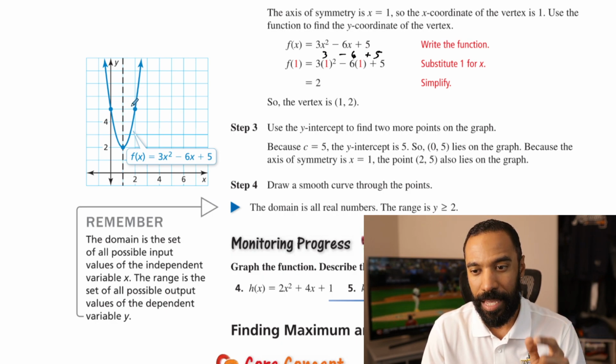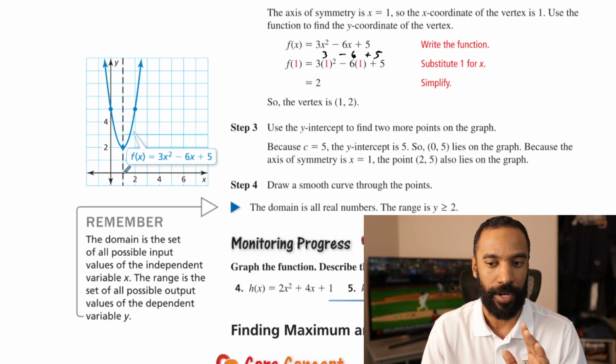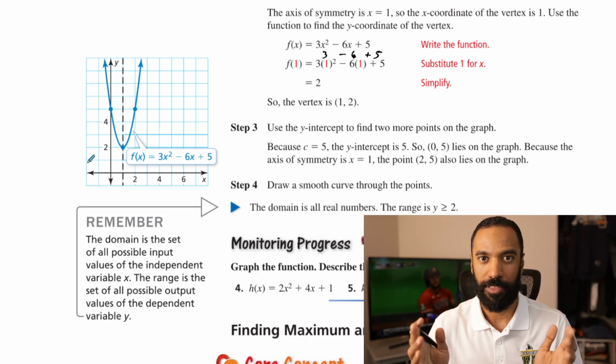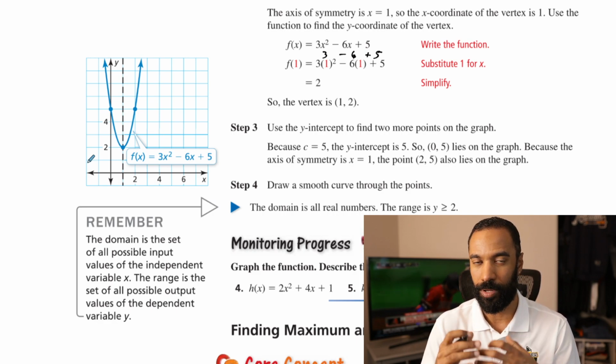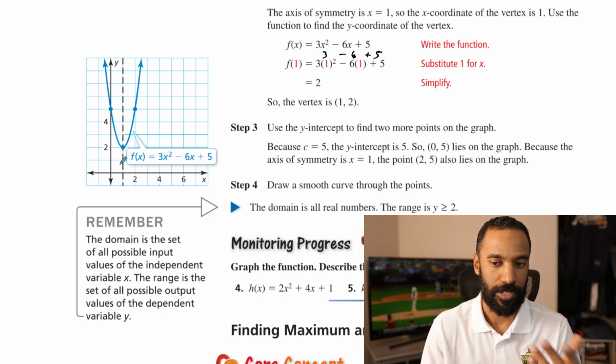But even if you wanted to use a table, build it around x equals 1. Meaning, if you're going to do 3 points to the right, use 2, 3, and 4, and 3 points to the left, use 0, -1, and -2. Don't go straight from 0 and off there, because you want symmetry and you want points that are reasonable within your window range. So you want to build around 1, which is exactly what you would do.